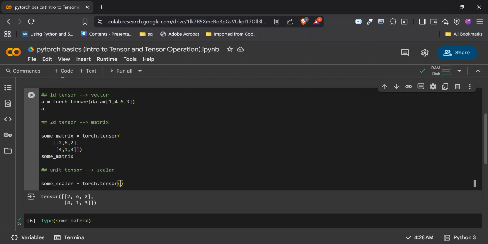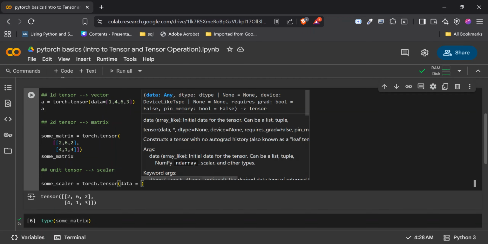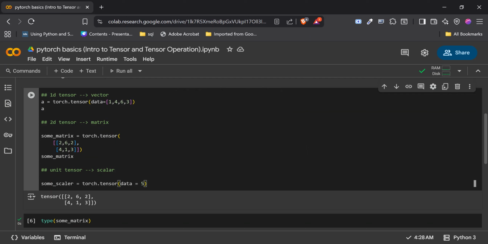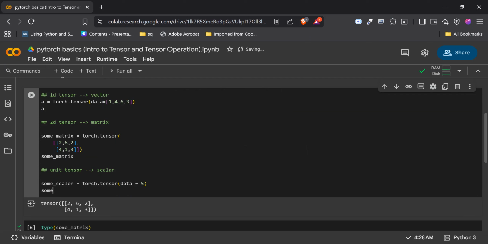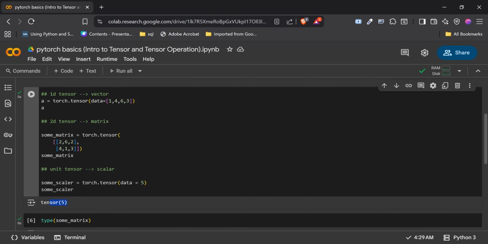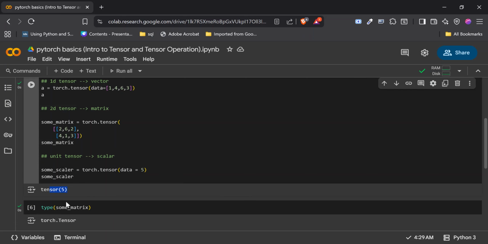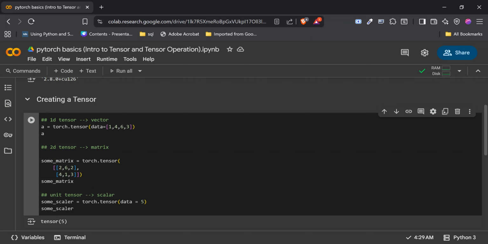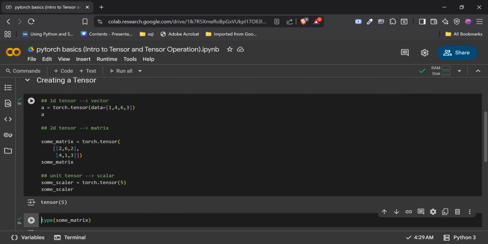So I can do data equals maybe 5, and we can do some_scalar, and it says tensor of 5, and this right here is a scalar. It doesn't have any dimension, it is just a unit tensor. So again, this is a scalar, or you might not even pass data. If you want, just pass your normal 5.